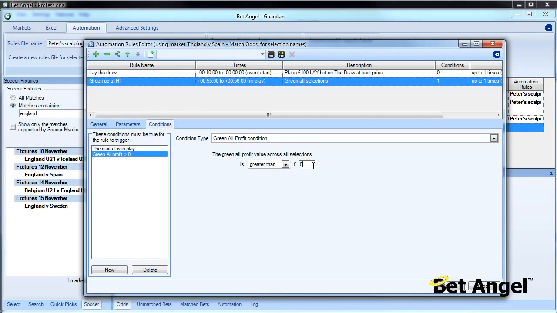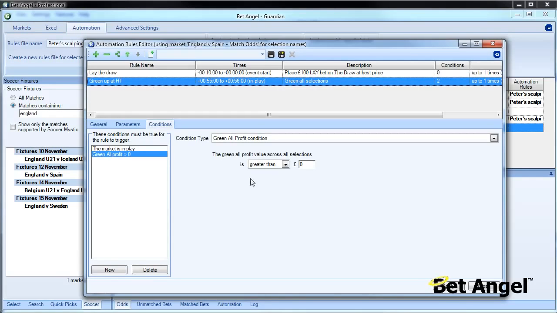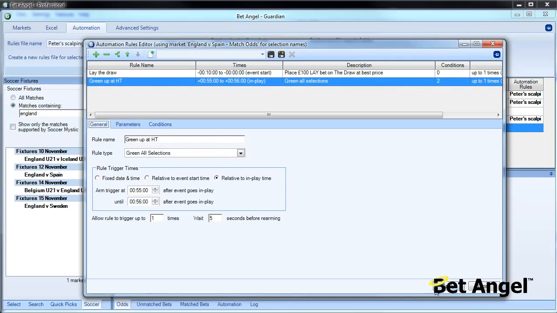So you can see here that in fact you could apply a condition to whether it decides to green up or not, and this is brilliant because you can apply this rule to all the football matches that you're looking at to try some generic strategy, but you could also have racing going and many other things all running in the background. So if I apply that now, you can see here it will lay the draw at 10 minutes before start time, and then it will green up at 55, subject to us being in profit, or if you don't want to do that, then you can just delete that and so on, and it will green or red up depending upon what your position is there.